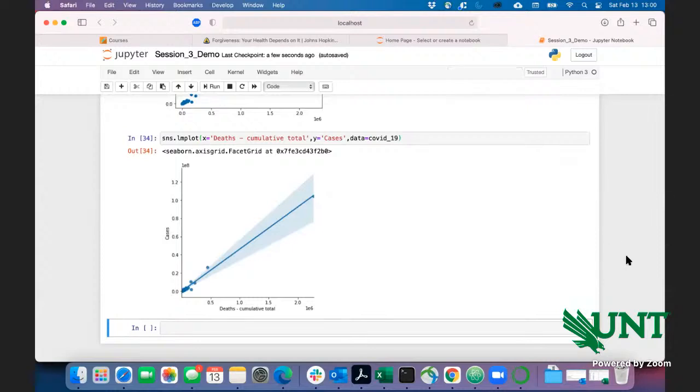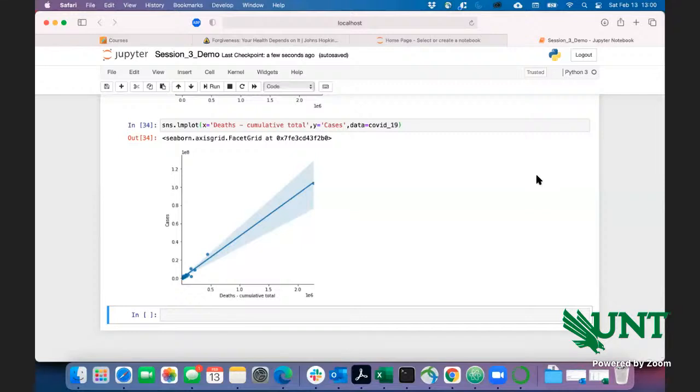So these are the basic graphs you will focus on in data analysis. One of the most important graphs you will focus on in data analysis is the time series graph. Time series graph is really important, and we do time series analysis very often.